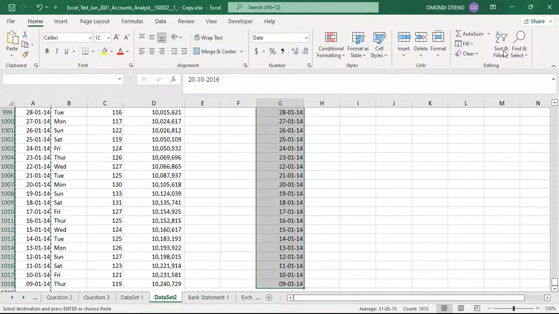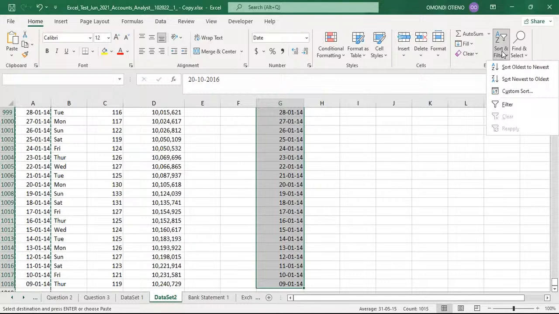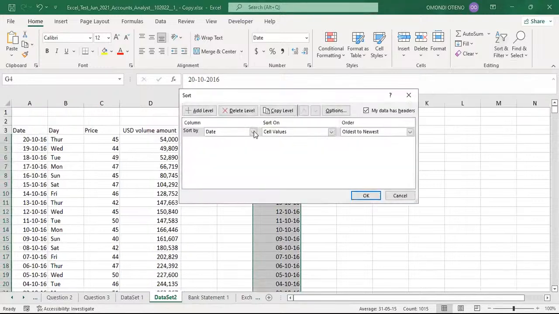Then you go to sort and filter. Okay, so we have the date there. So how do we want to put them? Order oldest to newest or newest to oldest.